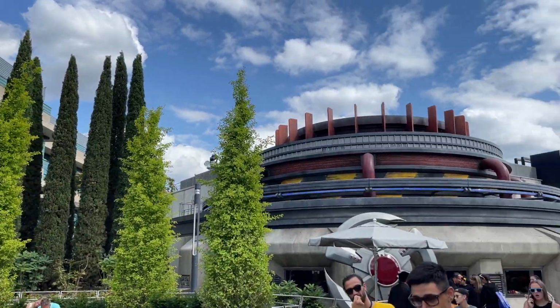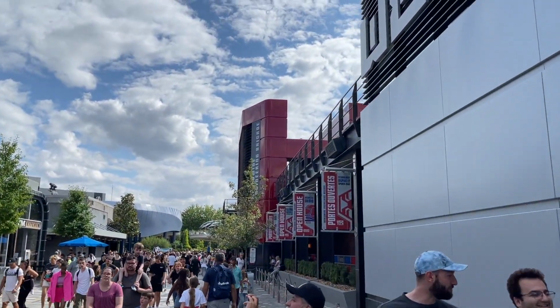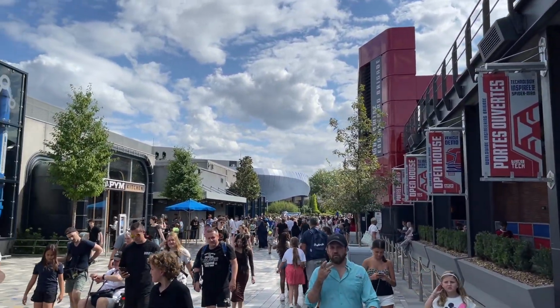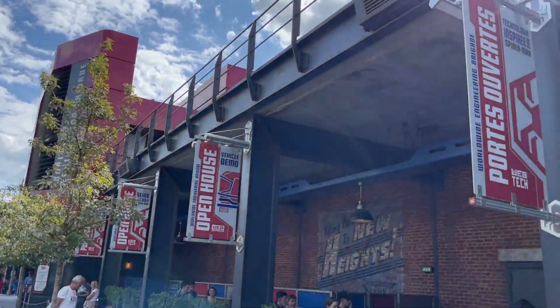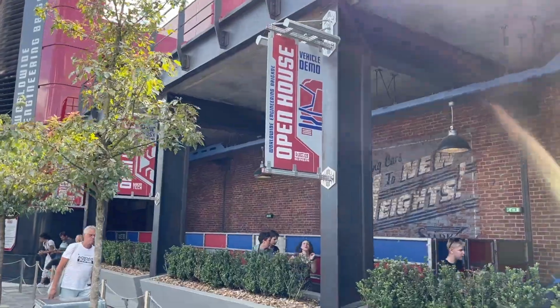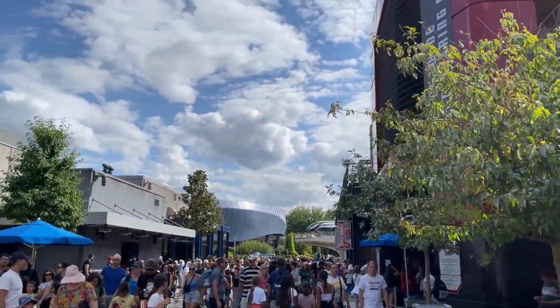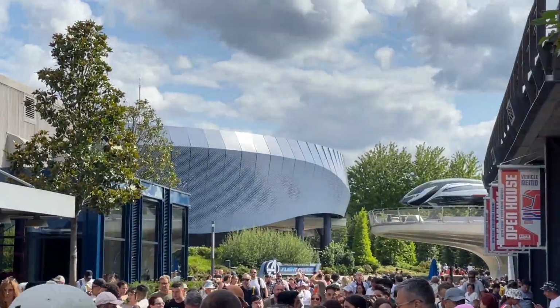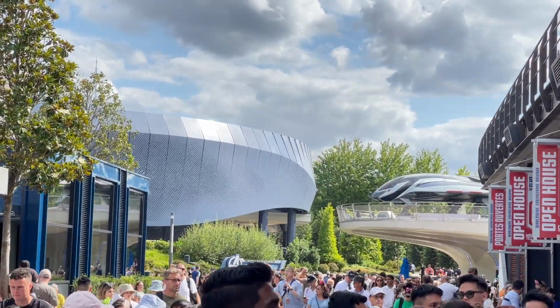Here we go. We're at Avengers Campus. The superior superheroes. No one likes DC. All of their IP in the parks looks bad. This looks phenomenal. Not gonna ride that. That's the web ride and it's got over an hour wait and I've heard it's not worth it, so we're gonna do Rock and Roller Coaster, which is rethemed to Avengers.